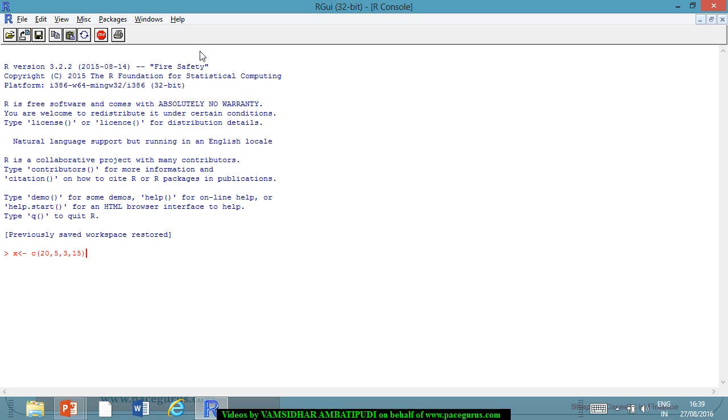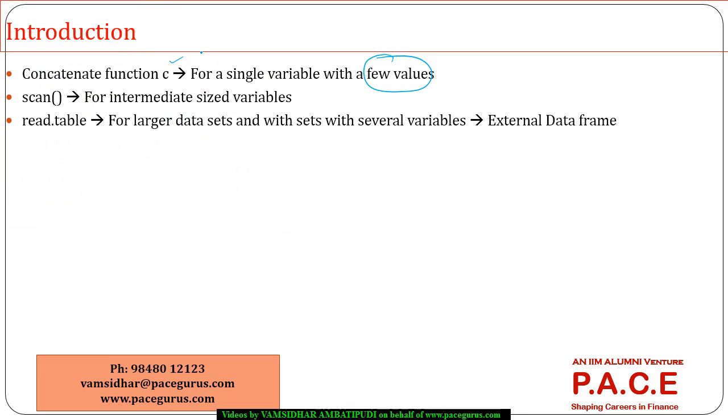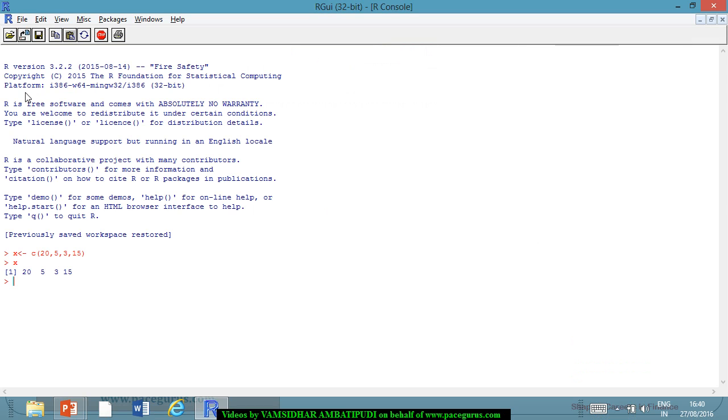So if there are very few values, I can assign them to a particular variable called x using the concatenate function c, straightforward. So if I have a single variable with very few values, I can very well resort to this. But if I have slightly more values, then I prefer going ahead with scan.